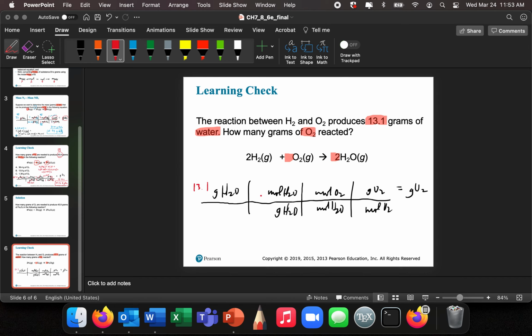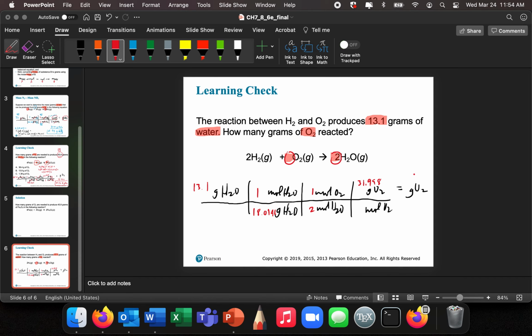13.1 grams. We did this a few minutes ago. I still have the notes here, 18.0146 per 1. That was the molar mass of water. The molar ratio is, looks like it's 1, right? There's my 1. And there's 2 moles of water. There's my 2 moles of water. Okay, my grams per mole of oxygen. I just did this in a previous problem. It's 31.998. I still have it on my paper. And I'm going to calculate that out and get the same number that you got on your paper.